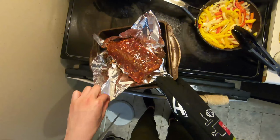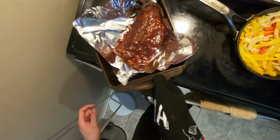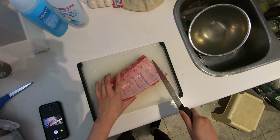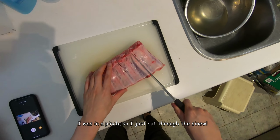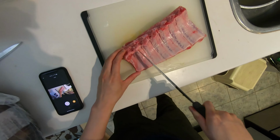Oh man. Oh baby. Look at that. Hey guys. All right, so we're just gonna be cooking steak today. So not steak, but ribs. So all I'm gonna do is just cut down the sinew. I'm gonna rush now, but I'm just gonna cut that down.